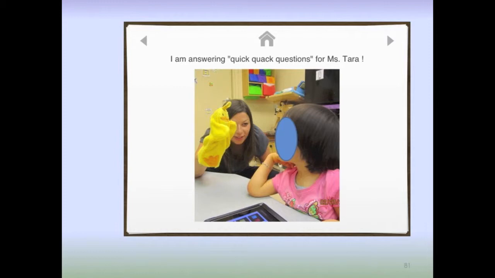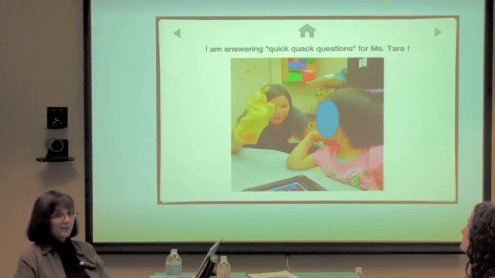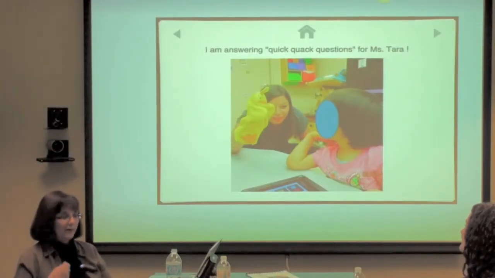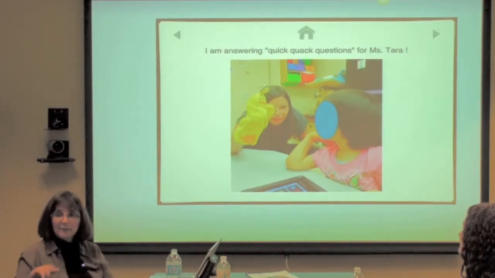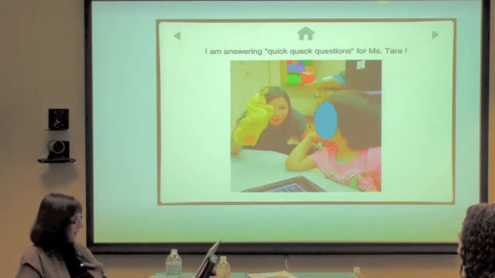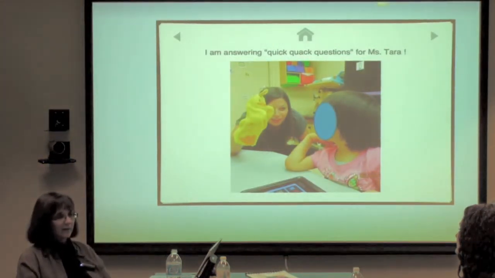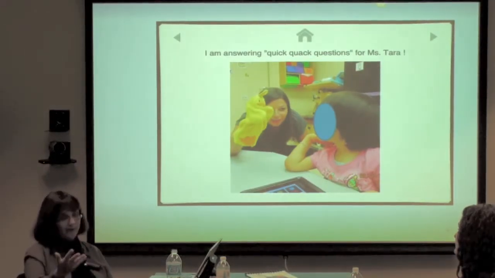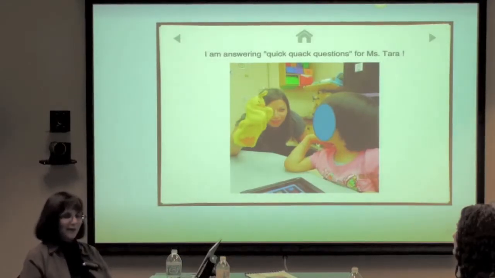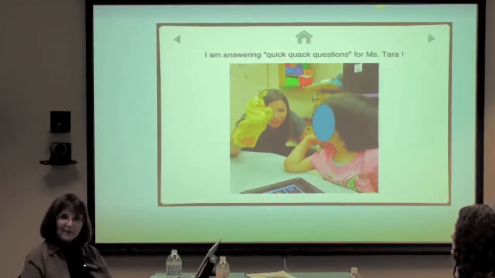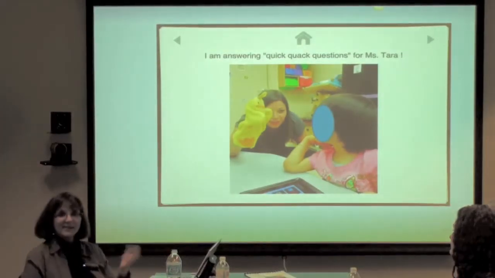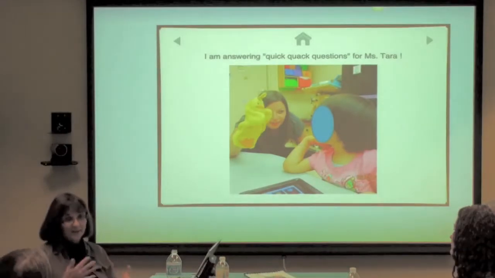We use an app called Pictello, the storytelling app, quite a lot for home-school communication. If the parent has the app, they can get a code and access the particular story; if not, we can print them out as PDFs. The kids love reading about themselves over and over again. Kids would take turns taking them home so families could see what was going on. That's such a huge thing for kids with AAC needs at the preschool level — every parent wants to know what their kid did in school, and very few of these kids have a way to tell them. But if the parent has context, they can ask the appropriate questions and the kid can contribute.